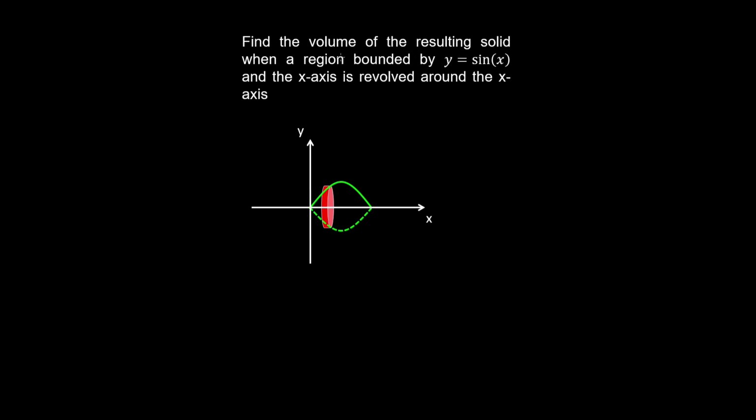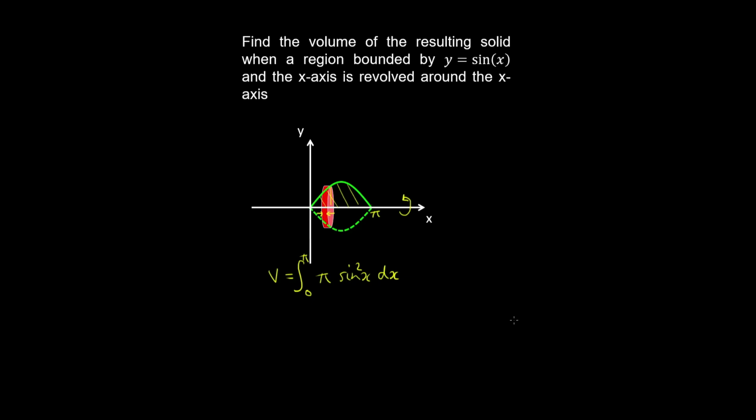Let's find the volume of the resulting solid when a region bounded by the sine curve and the horizontal axis is revolved around the horizontal axis. Well, because the region touches the axis of revolution, we can use disks, and these disks have a radius of sine x, so the area is pi times the radius squared. And then giving that disk a thickness in the horizontal direction gives the volume of that disk, and then we integrate from x equals 0 to x equals pi where the sine curve crosses the horizontal axis, and that gives the volume of the solid. So evaluate the integral and post your answer in the comments.